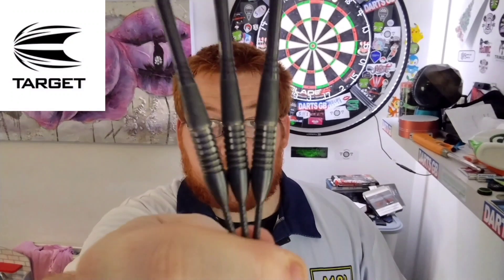That was my review of the Phil Taylor Generation 4 darts in 24 gram. It's a lovely feeling dart if you like a bomber style — grippy but not overly aggressive, in my opinion around level three and a half. I equipped the 36 millimeter Black Diamond points to try and replicate that feel, as I'm pretty sure Taylor threw the 36 millimeter points in them. It's a lovely set of darts for a bomber style.